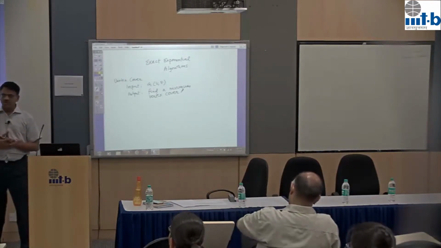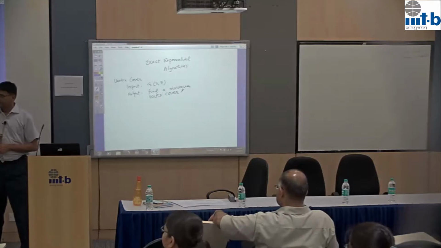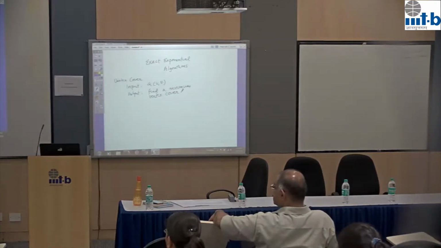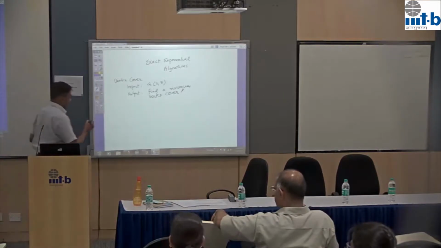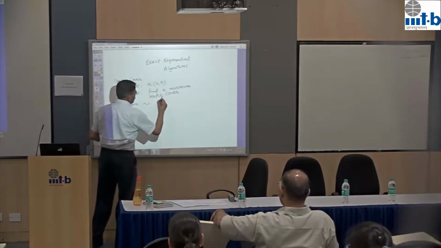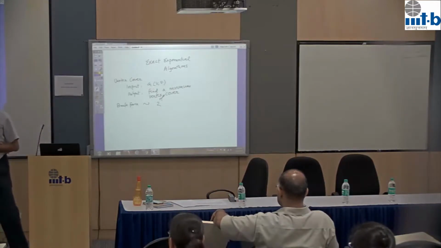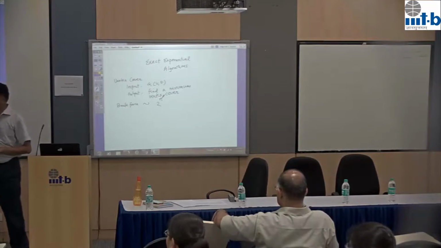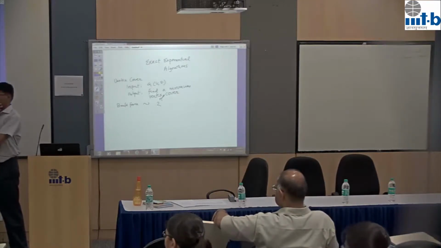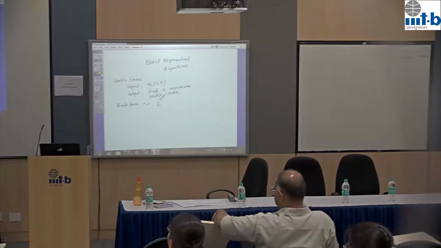What is a sort of brute force algorithm to find a minimum vertex cover? And how much time would it take? Try all subsets of vertices, check whether that covers all edges, and what would be the running time? 2 power n, right? Times some polynomial term to check whether this subset is a vertex cover or not. Do you know any other better algorithm? Those are greedy algorithms, and by now you should have seen in the approximation algorithms course or somewhere else that they don't necessarily produce the optimum, right?